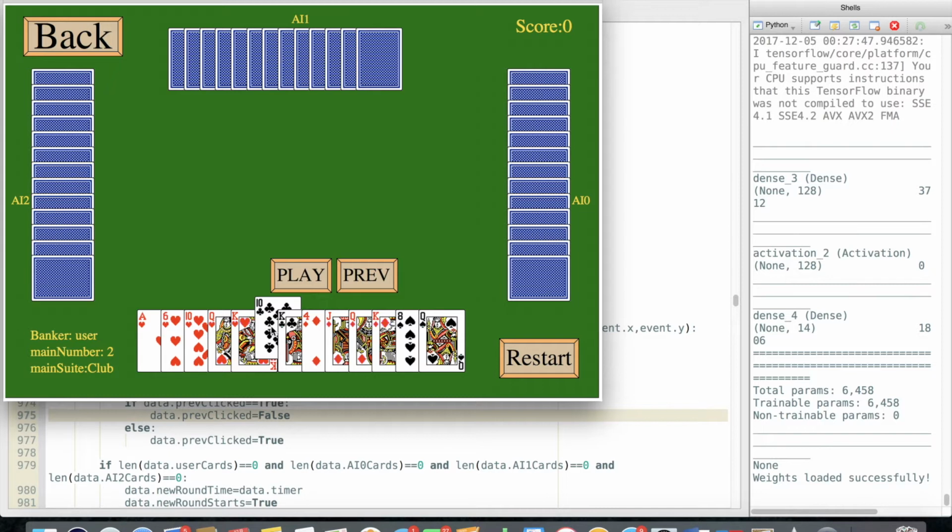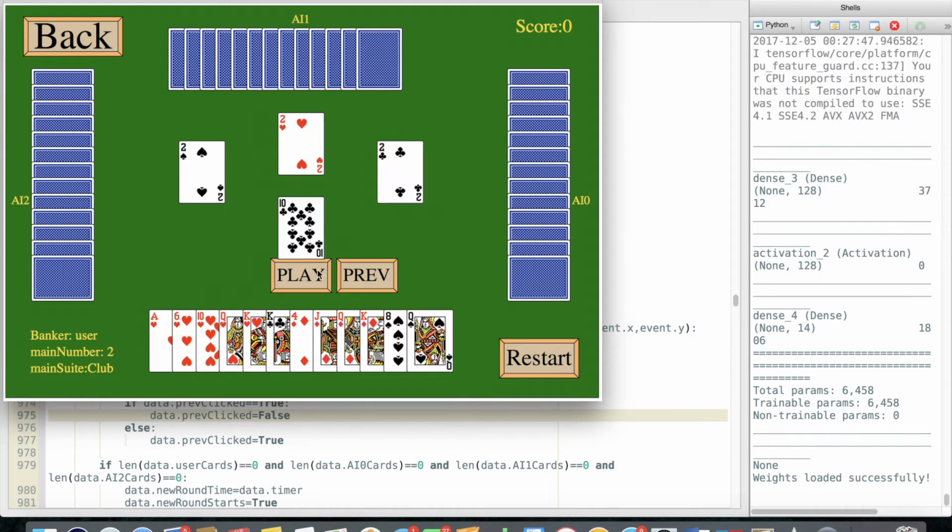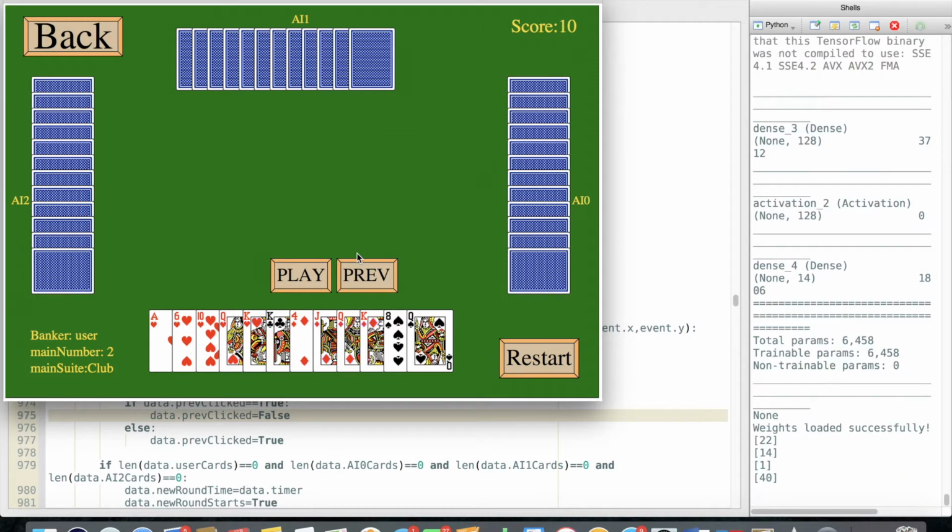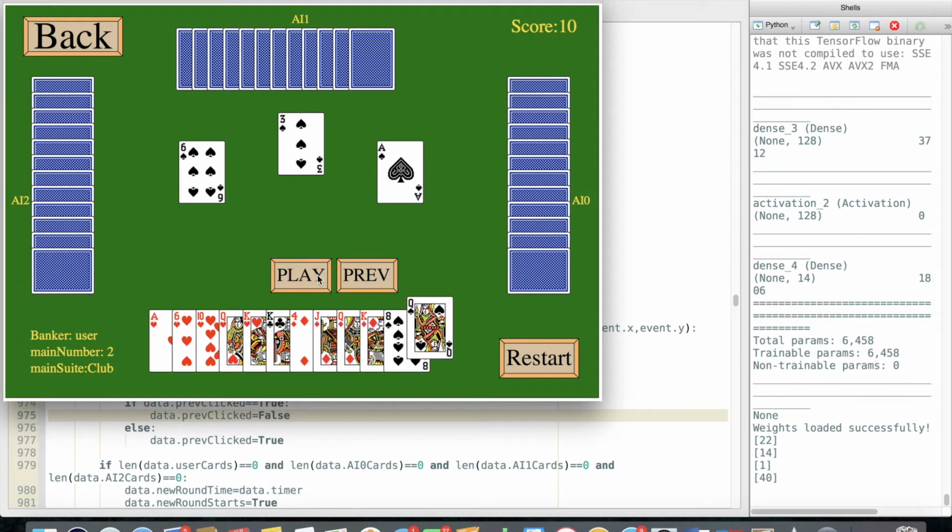They can also undo by clicking it again. After deciding what cards to give, users can click the play button to give cards. But if the user gives an illegal card, for example, this one, the card will automatically go back to the original place with an info saying that please give legal cards.